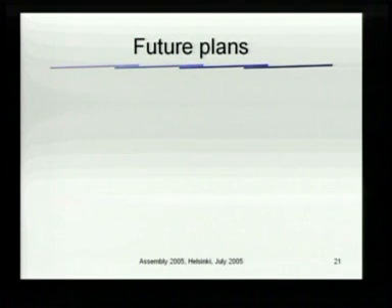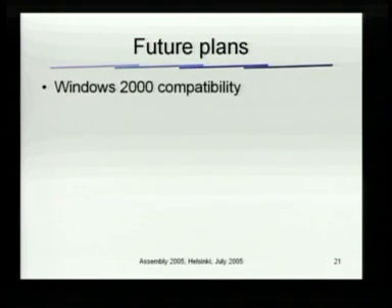And the last thing is just a few words about how we intend to continue this project. At the moment, the files produced by Crinkler do not run on Windows 2000, and that is because we have our own import code, which means we don't need any imports at all in the executable file. But for some reason, the Windows 2000 loader requires that there is at least one function imported. So we are looking at some ways to import some dummy function without wasting too many bytes doing that. We know how to fix it, but not necessarily without wasting maybe 20 bytes or something. So maybe we'll make it an option to be Windows 2000 compatible.